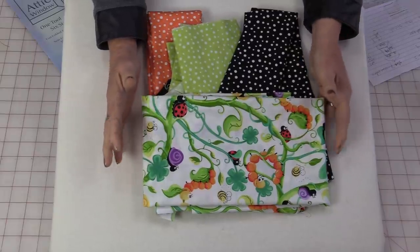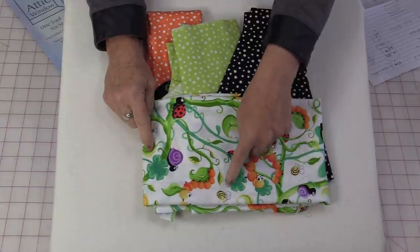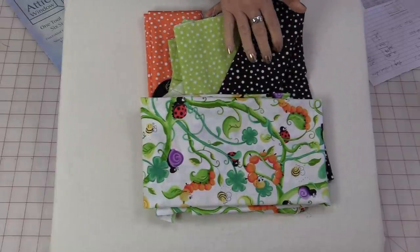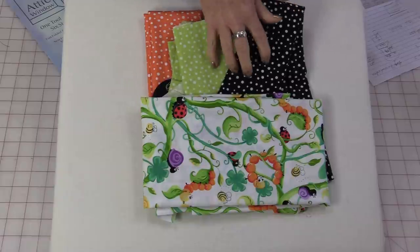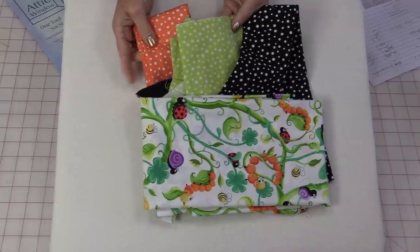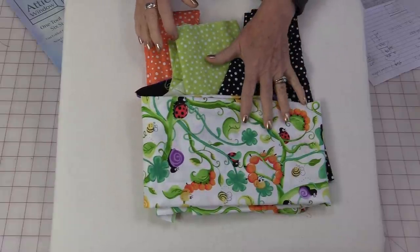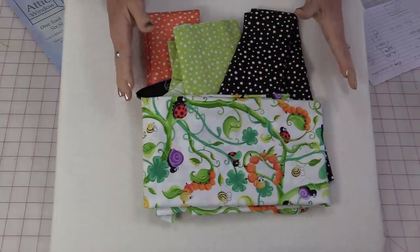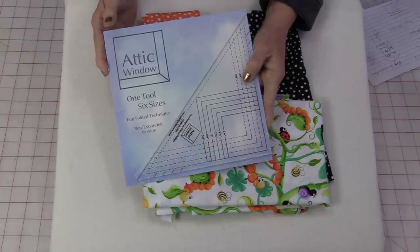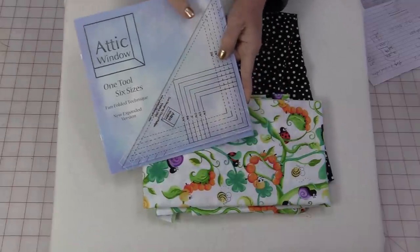For the wall hanging you can use any fabric you want. I'm going to use this really cute bug fabric from Suzy Bees so I can cut out some of the bugs. The window pane is going to be with a dark and a light, and by using a dark and a light it gives the window a lot of dimension. I'm going to put some sashing to join those windows together using that coordinating orange. Five of the blocks are going to be used with just measurements. The sixth block is going to be used with a template — this is an attic window template — so you're going to have a ruler that will make the window very quickly and easily.